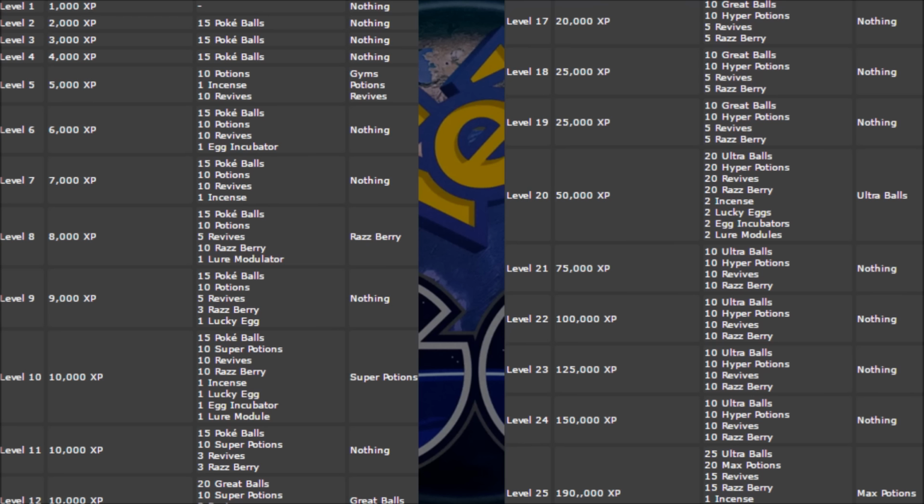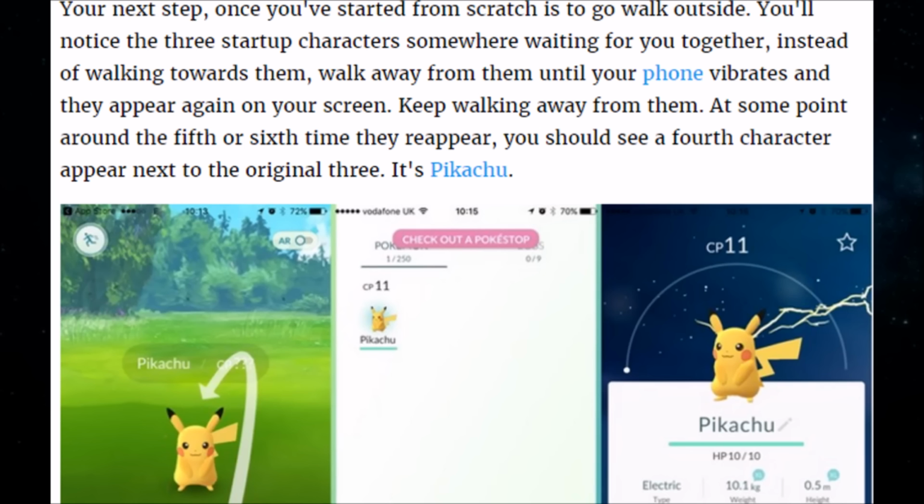So, you know, you can chain the lucky eggs. If you make it to level 9, you might have an extra lucky egg lying around. You also have a lot of Pokeballs and some other stuff. So you end up with some more incense and a lure module. So you can kind of snowball this into further levels really fast just from that earlier purchase, and then you're pretty good to go.